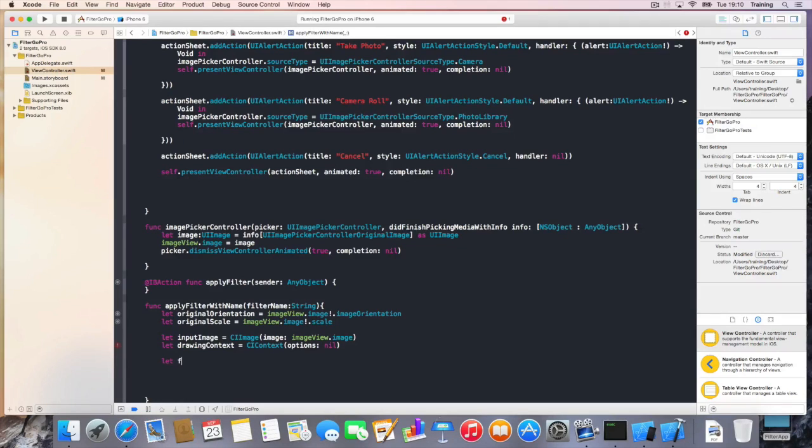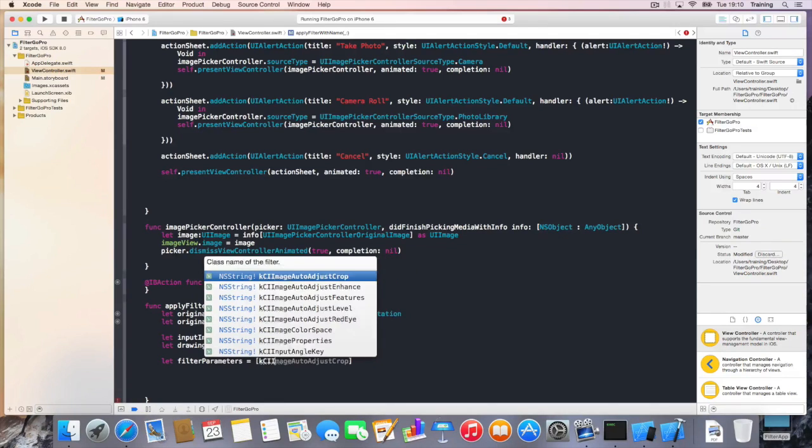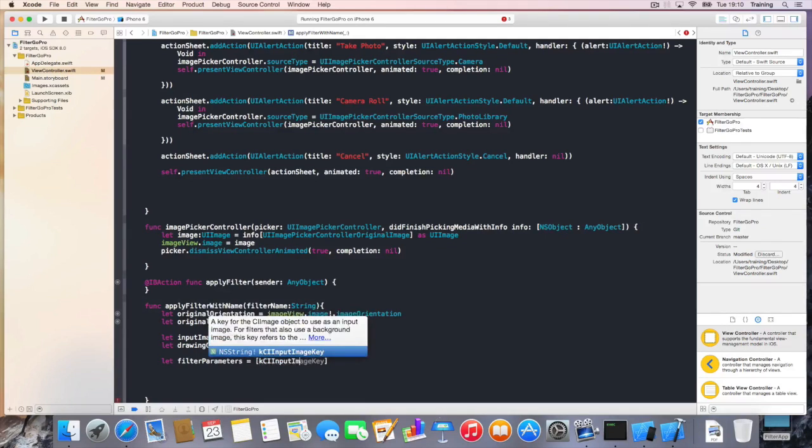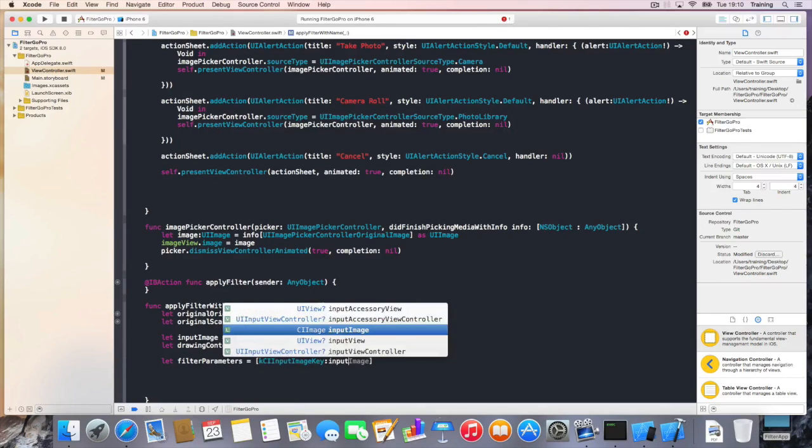And let's also create some filter parameters, which is going to be a dictionary, which has a kCIInputImageKey as a key, and the value is actually the input image.